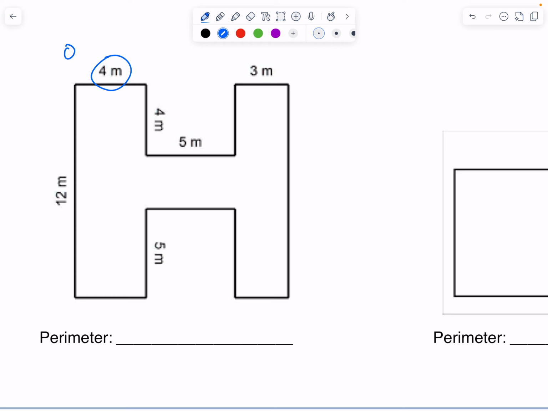Doesn't matter where you start, but I have to draw a little person there so I don't forget where I started and where I ended. It doesn't matter what direction I go, but I'm going to write, okay, he's walking that direction, 4 centimeters plus, now down, looks like another 4 centimeters. Now to the right, 5, oh, sorry, dang it.